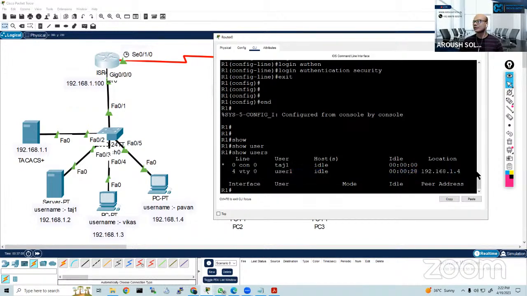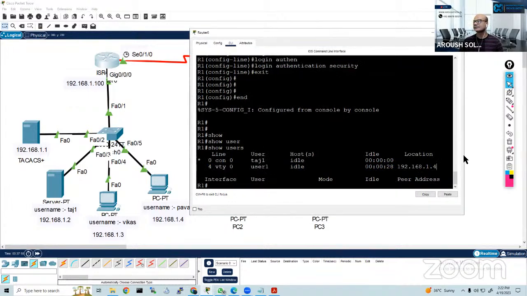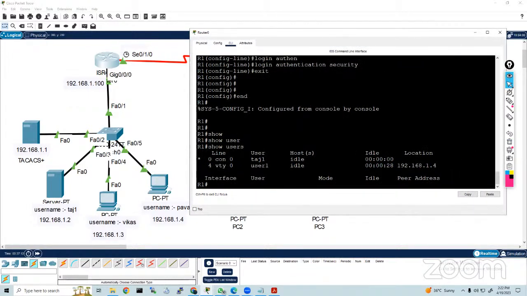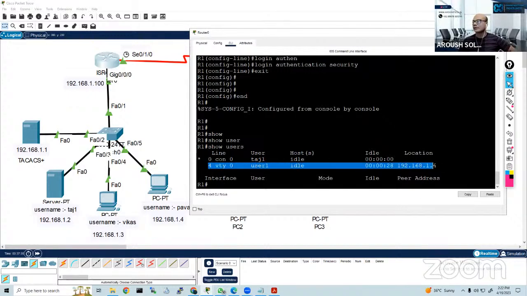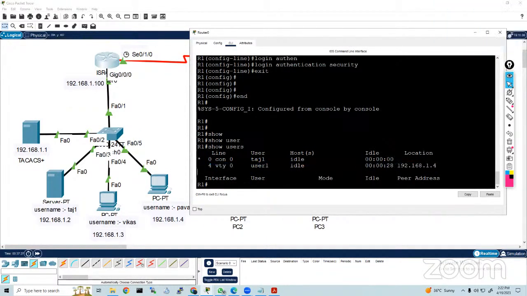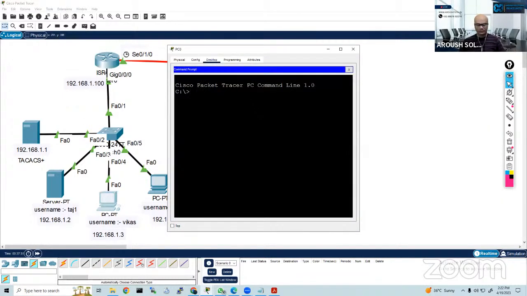You can see the details, from which location, and how long idle, because I logged in from the Pawan PC. Even from Vikas also, let me do the telnet.